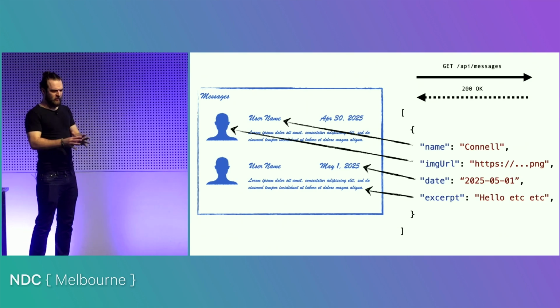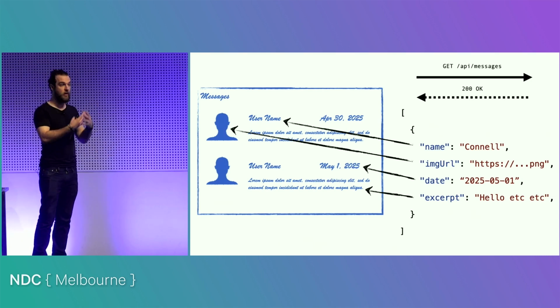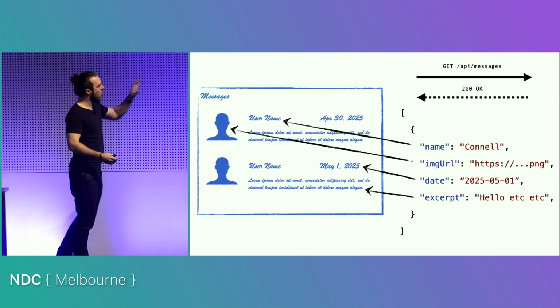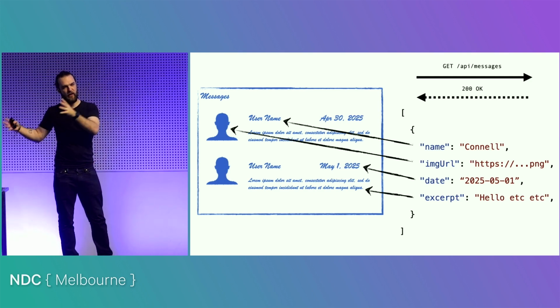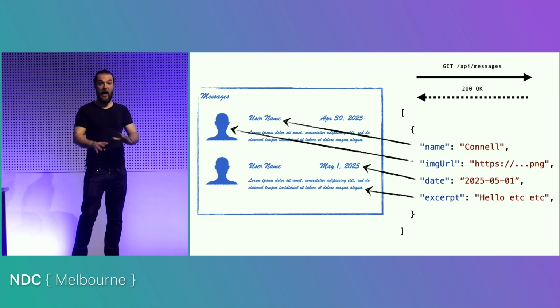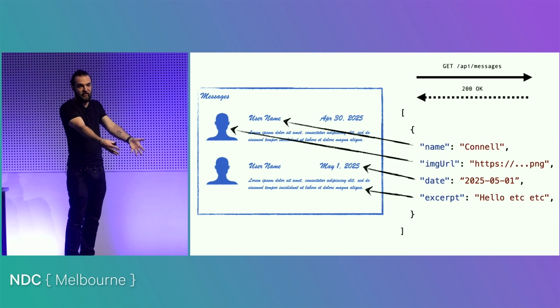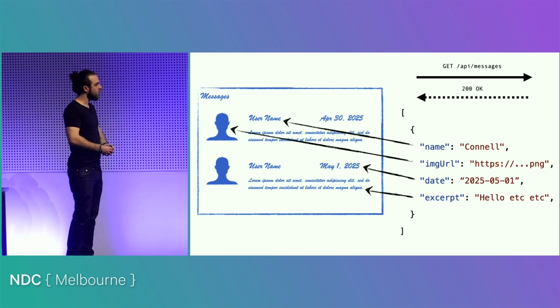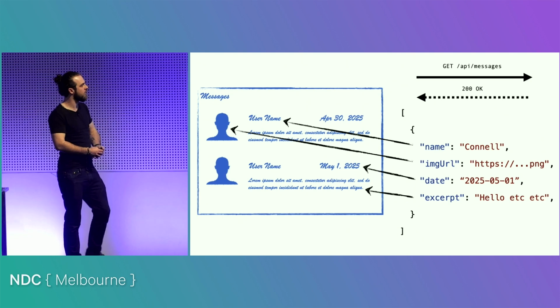And the problem is, although this response is going through that proxy, the response is generated on the back end of our new service. And all of that data, the name, the image, the date, is currently in the monolith. And because we're only moving this one feature over, and we don't want to touch any of the other features in the monolith, the data is going to stay in the monolith. So how do we get it in the service? How does the service respond with that information?